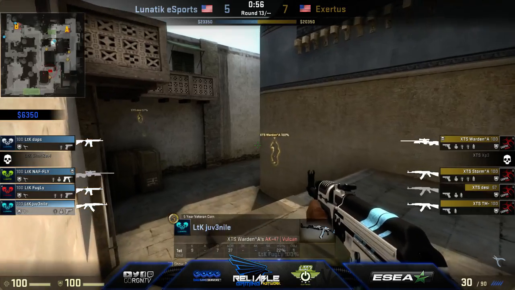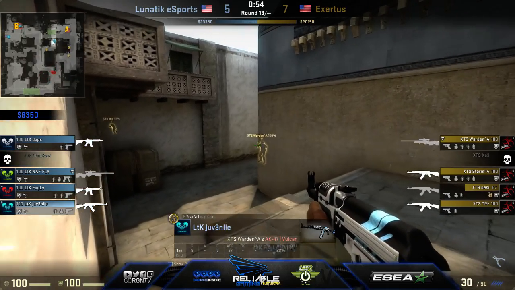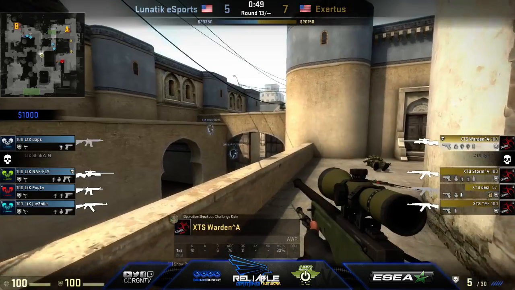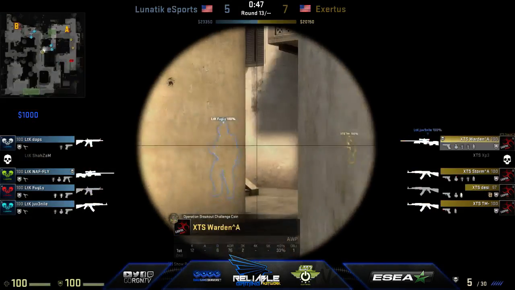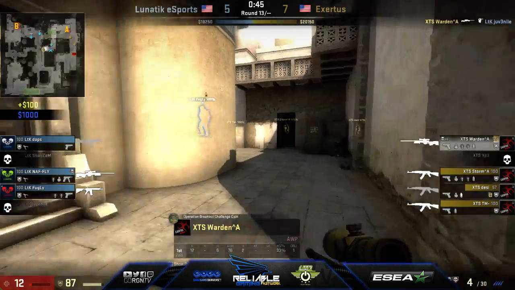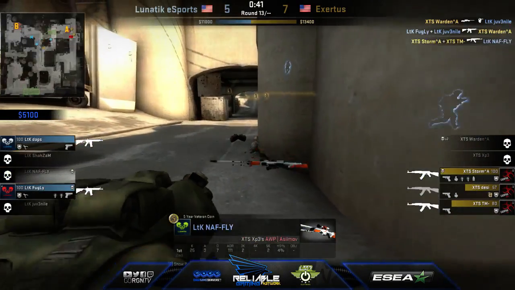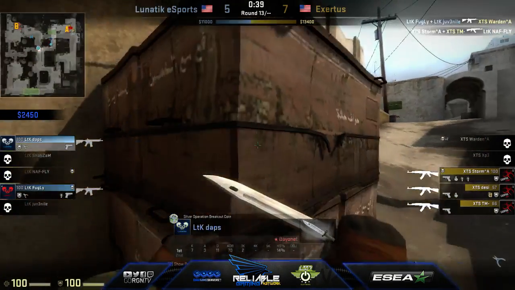They still have some time. Warden now creeping up catwalk with that op. Will be seen by Juvenile, and he knows it, backs off just in time. This is going to be a long take, and if you look at the radar right now, look at the mini-map. They have long, they have A completely. Warden with a beautiful shot will get traded off on a catwalk. McFly gets traded off as well, and they have A.